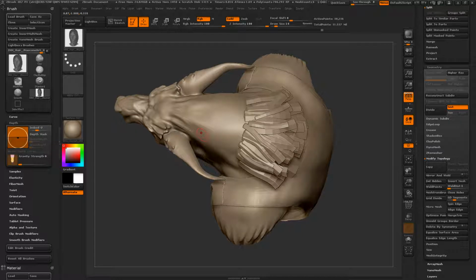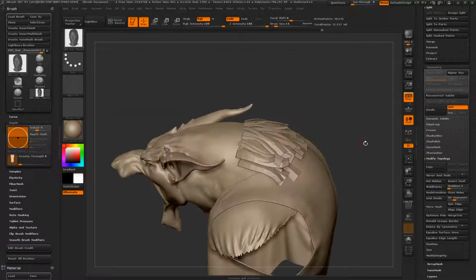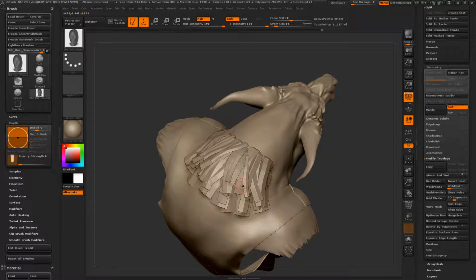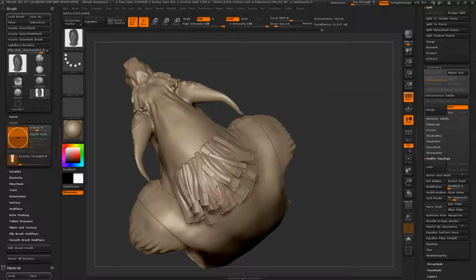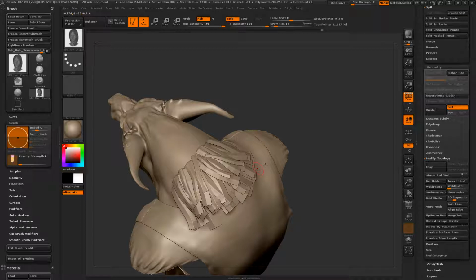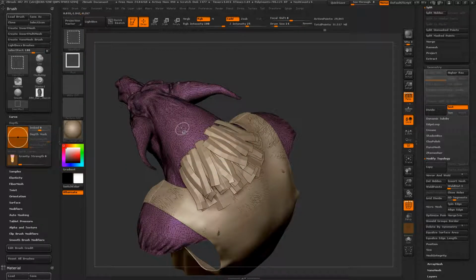So depending upon how many types of hair clumps you have, the number of UV islands that you use is obviously going to be different. But the biggest thing to keep in mind is that consistency is key for hair, because if you're being very consistent, then you don't have to worry about whether or not things look absolutely perfect. You can adjust things later on, but as long as you're consistent, it doesn't matter how you adjust them as much as it does if you're being a little bit inconsistent. So with that in mind, let's split these guys off.